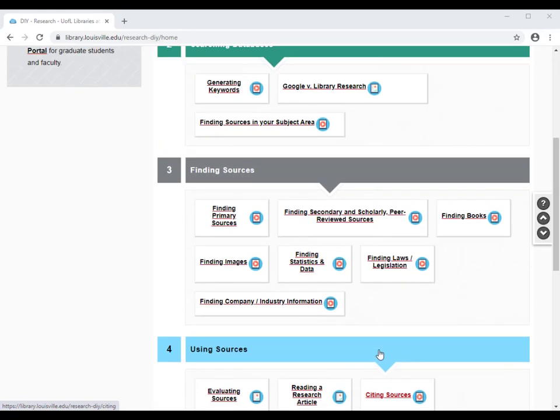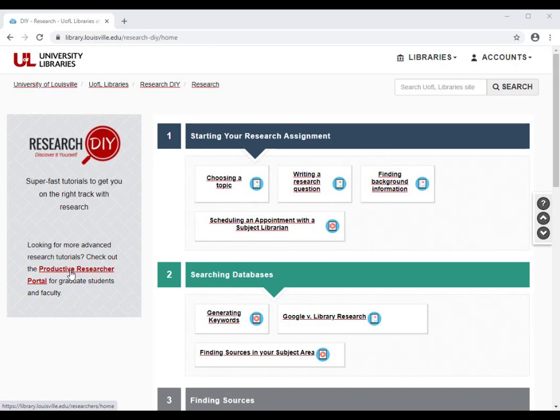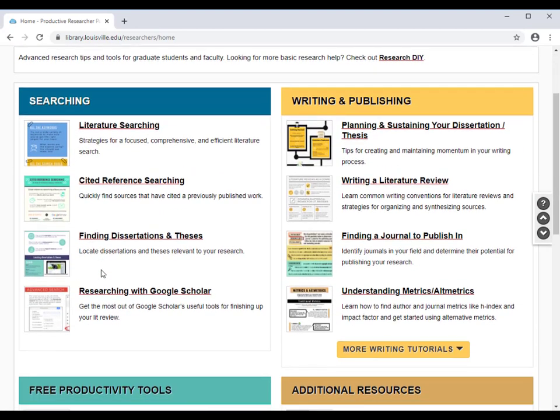There is also a link here for the Productive Researcher portal for graduate students related to various topics of research.